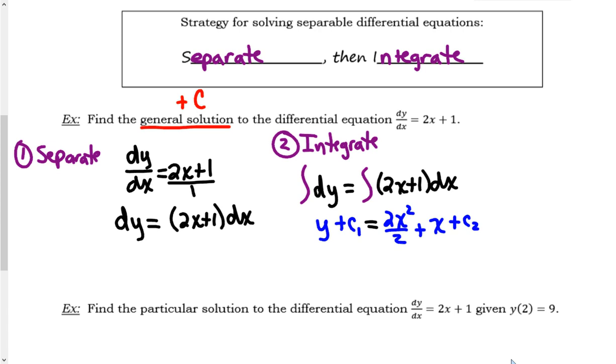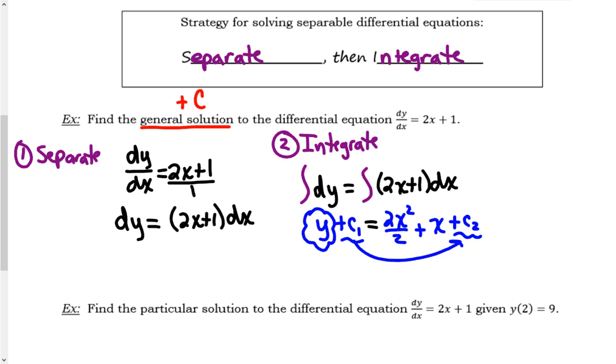Now, we're lazy mathematicians, so I have a plus C1 over here and a plus C2 over here, and basically I'm trying to get y by itself, right? I'm trying to solve for y. I would subtract this C1 over to the other side, and I would have C2 minus C1, which simply means another constant. I don't care about the specific value of this constant, and I don't care about the specific value of that constant. I only care about the constant that I'm going to end up with finally over here.